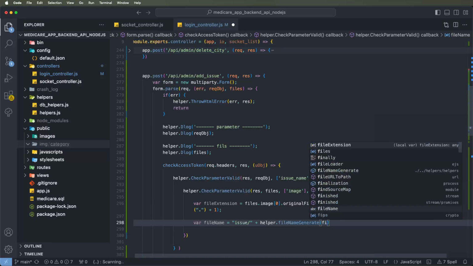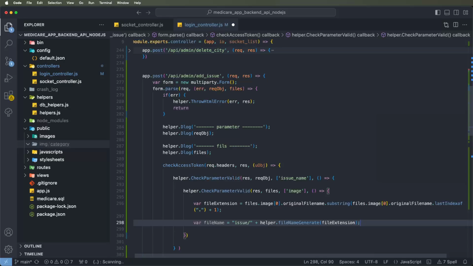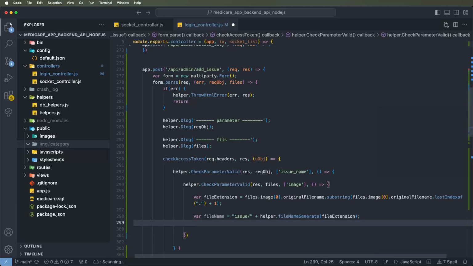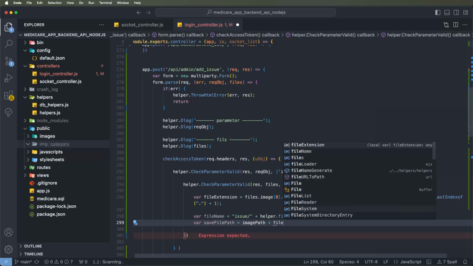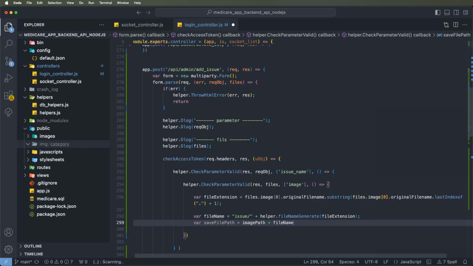We set the file extensions variables and create the file name. Then after we need to create the save path, write file save file path, calling the image path plus including the file name, and creating this access.